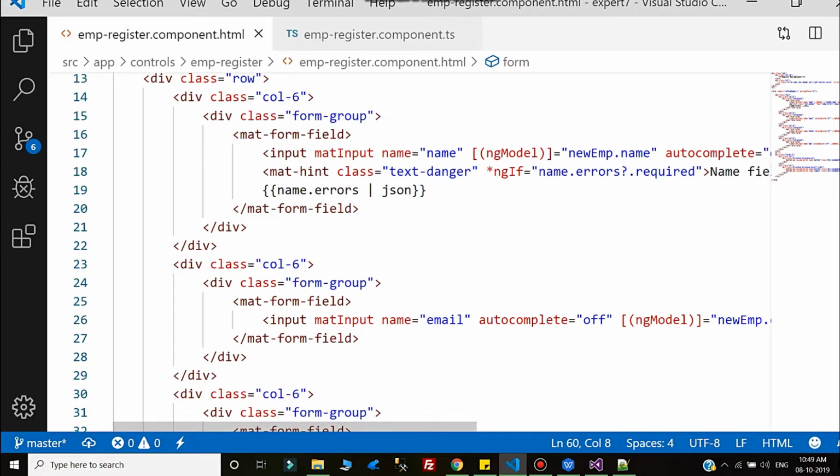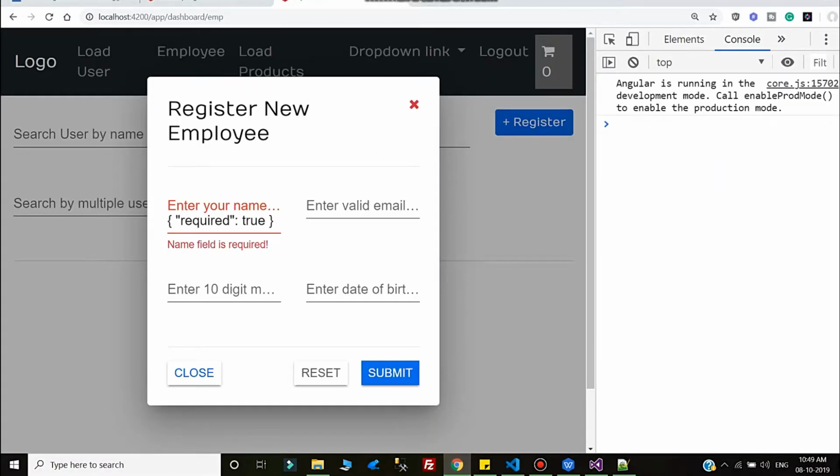Next, I want this field to have a minimum length and maximum length.